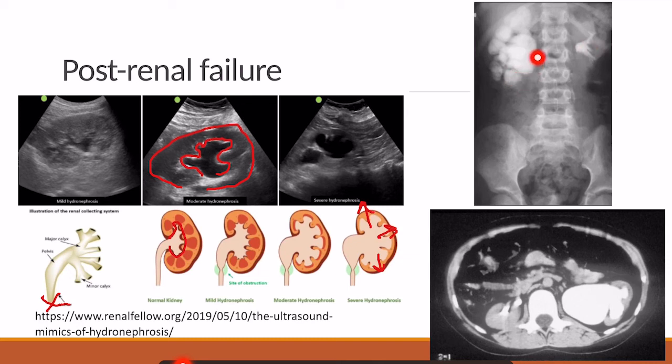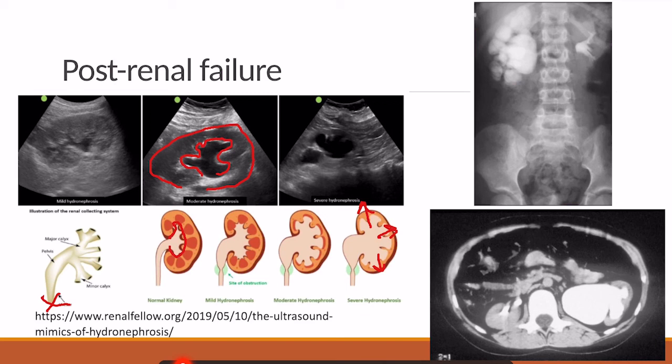But on this side, can you see how this is just all swollen up? Because there's all of this back pressure and all you're seeing is all of the contrast filling up this area and not being able to go any further. So you can see how much of what we call hydronephrosis, or blockage, there is on the right kidney, which is just completely filling up. You can also do it with a CT scan.